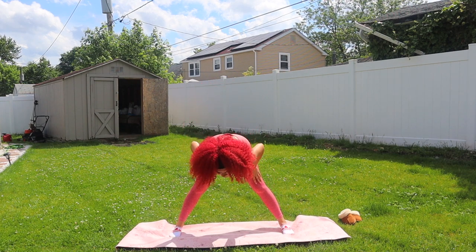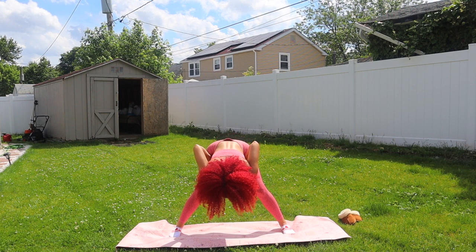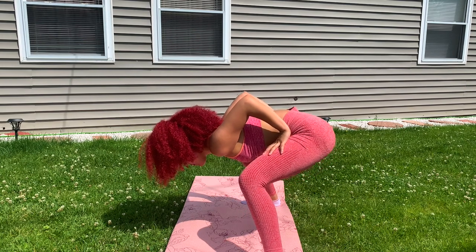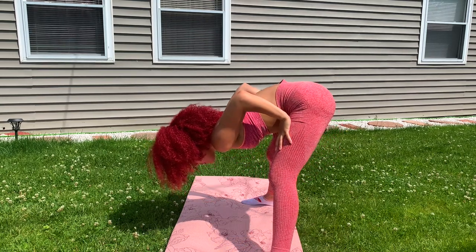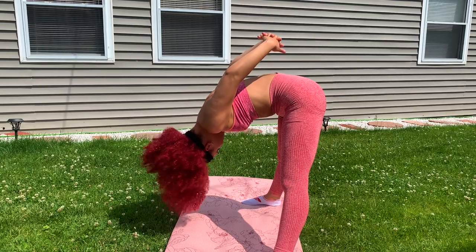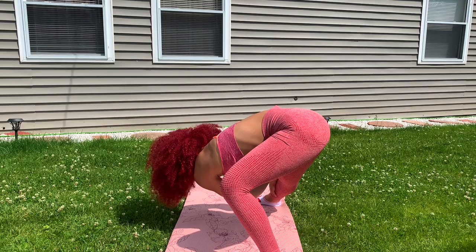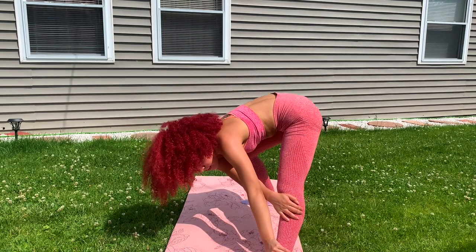From here I'm going to turn my legs parallel and just do a flat back forward fold, really focusing on stretching out those hamstrings. Make sure you're not holding too much tension in the neck. Then I'm adding some plies still in that same position, tracking my knees forward — you don't want the knees to go in or outward, just straight forward. If that's a little difficult, pick up your back just a little more. From there, taking my arms straight behind me for a little extra stretch — that's optional. Keeping the legs straight, we're going to bring our hands to our right side with a flat back, adding some bends in that left leg, alternating side to side, about four to eight times.